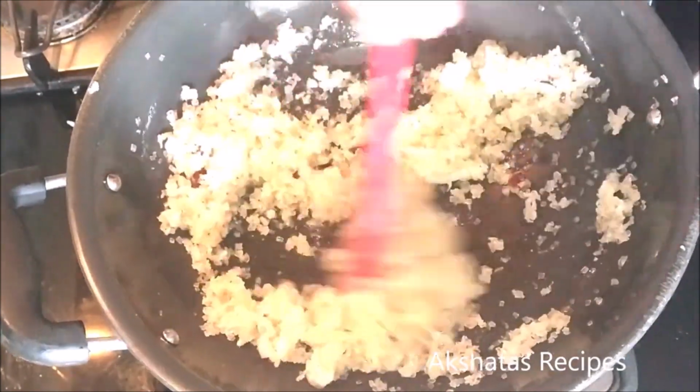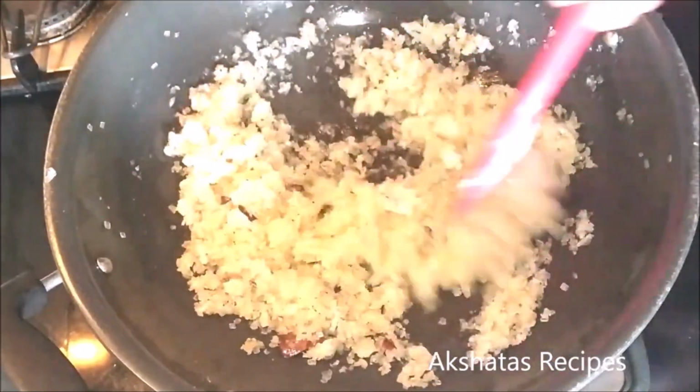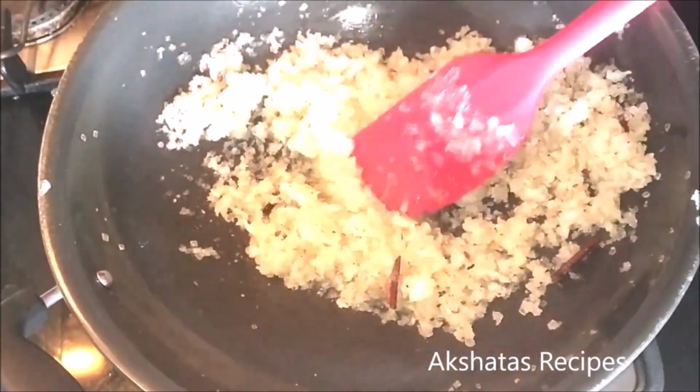And use freshly grated coconut for this dish because it really elevates the flavor of this dish. So like I said, another 5 to 7 minutes in frying or roasting or sauteing the coconut with the spices and the sugar.